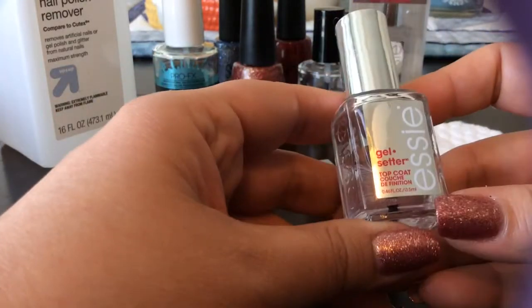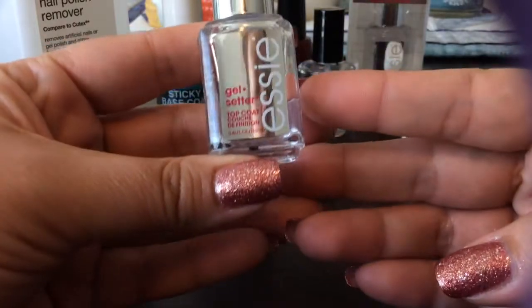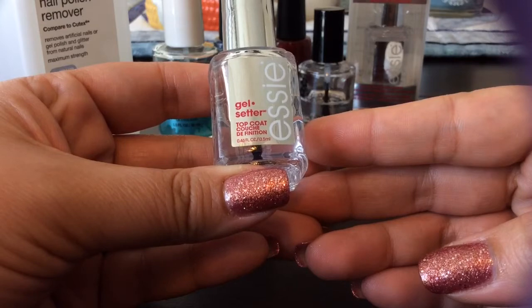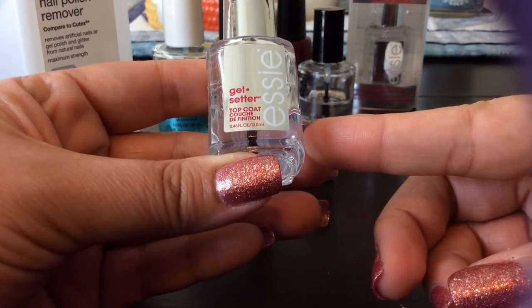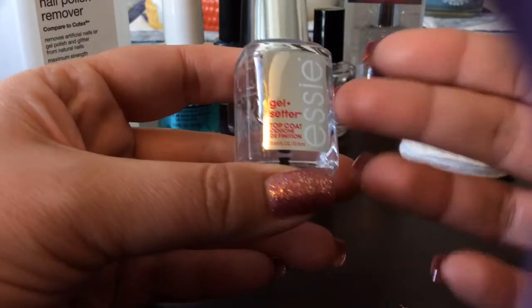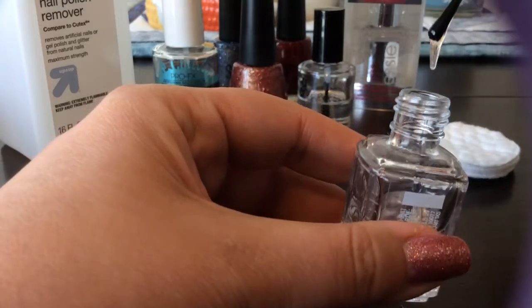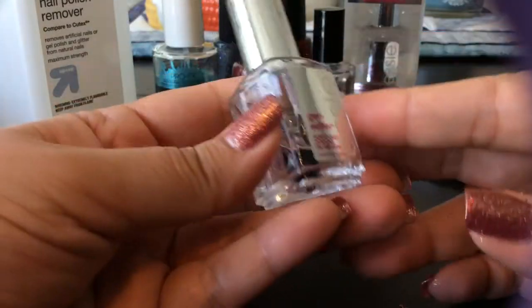So then the last step for me, and this is the biggest piece of what I think helps my nail polish last so long, I use some kind of a gel-like top coat. So this is from Essie, and this is called Gel Setter Top Coat. And I have a box of a new one back here because I go through this really fast because it applies very thick. So what you can see is it's thicker than your typical nail polish, and it also dries. Oh, see how it's gooping down? It also dries a lot quicker than a typical Essie type nail polish.